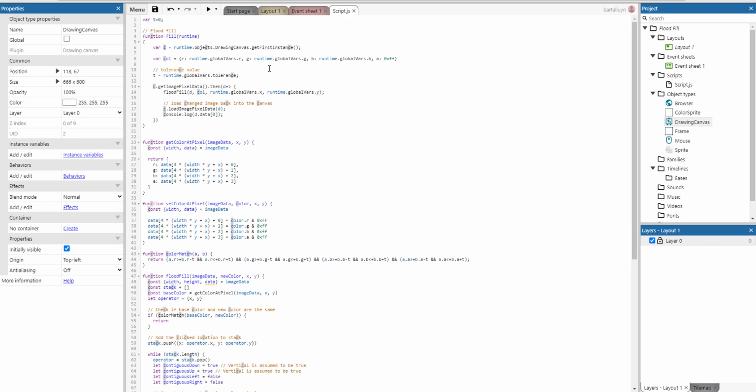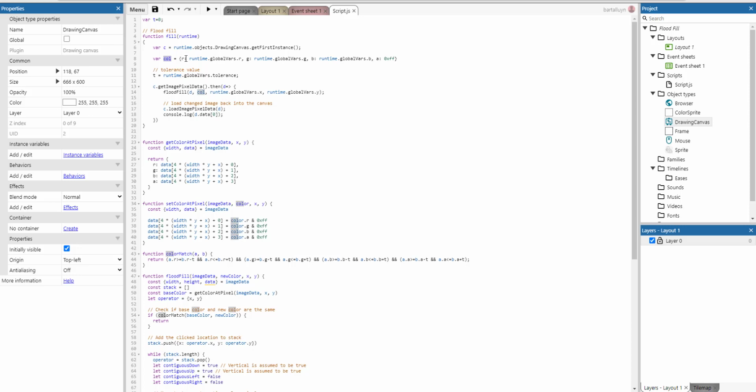From that drawing canvas we can do stuff. And then we have variable col for color, and for that variable we create an object with R, G, B and A variables in it.